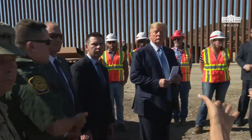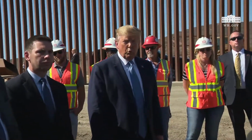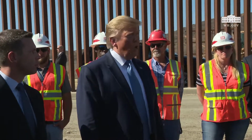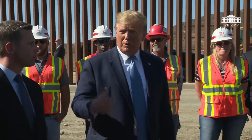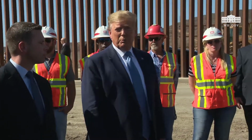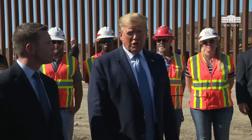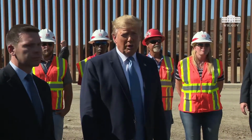For the Mexicans who want to come over illegally, is the administration doing anything to streamline immigration? Well, if they come over illegally, they're not going to be able to get over. When the wall is built, it will be virtually impossible to come over illegally. And then we're able to take Border Patrol and put them at your points of entry where you need some extra help and extra protection. And we're able to do a lot of things. But the numbers now are way down. And as the wall goes up, literally as the wall goes up, the numbers go down. But also the Mexican soldiers have been incredible. They've really done a good job.